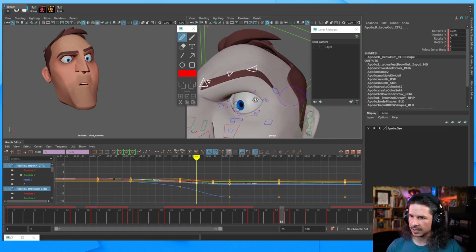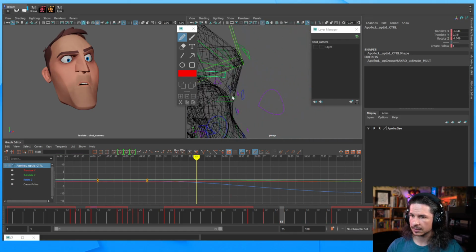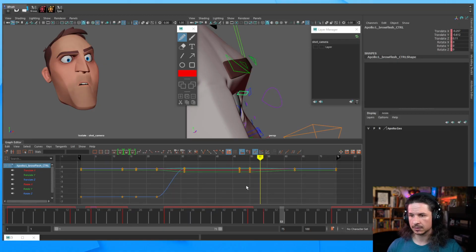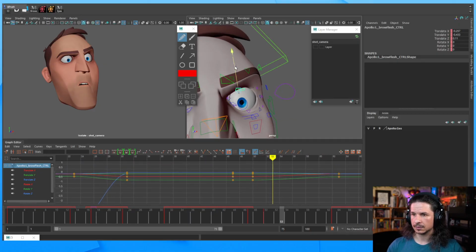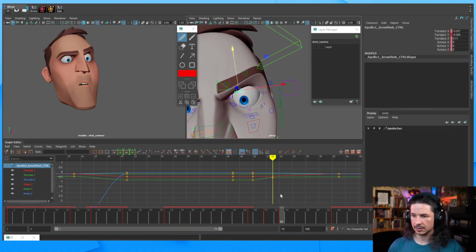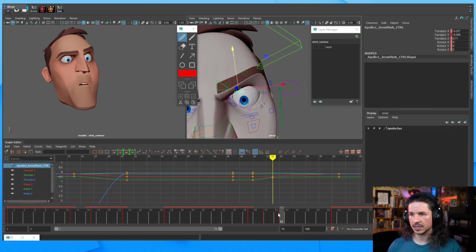This eyelid is definitely doing some weird things. I think it's this control here. Yeah. It's going down too quick for some reason. Interesting. Do you know how to make it not select controls behind geometry that you can't see? Let's see. I don't usually turn that on.